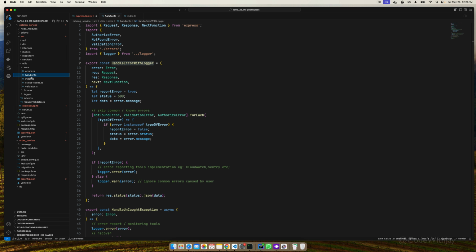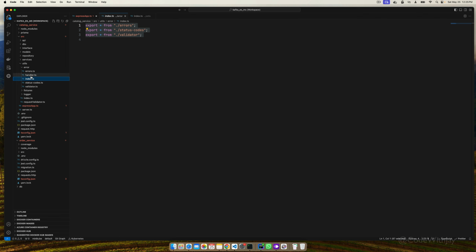So what we need to do, yes, handler also, export handler, right? So make sure while we are using the index file, if you try to expose any file inside that particular directory, you need to re-export it again. Only then is it going to be exposed if you point at the error directory.